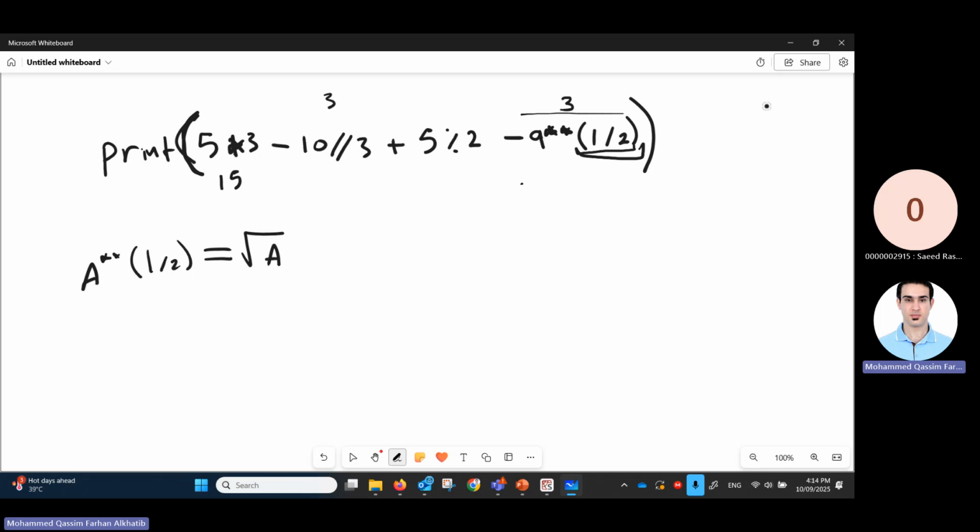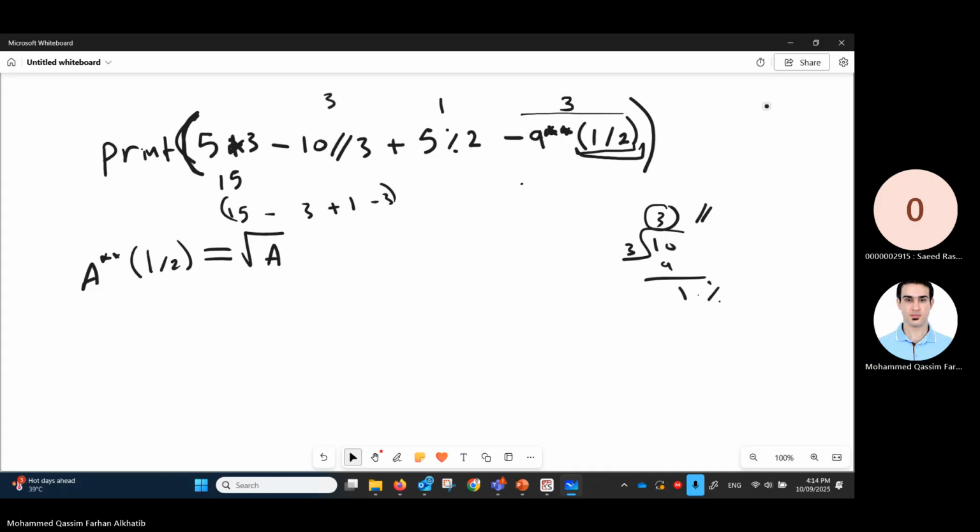This is the result of 10 divided by 3. 3 times 3, that's 9. That leaves 1. This is what I'm not concerned with here, because it comes from the other operation. So I'm going to get only 3 here. Plus 5 modulus 2, which is 1. So then my expression becomes 15 minus 3 plus 1 minus 3.